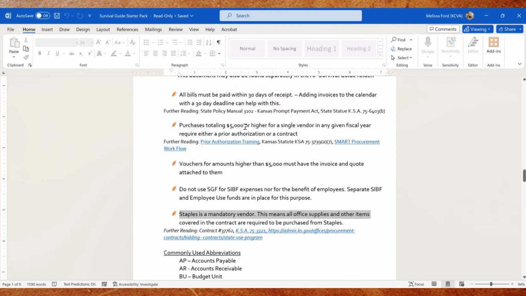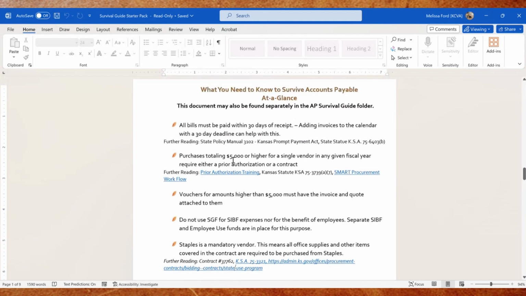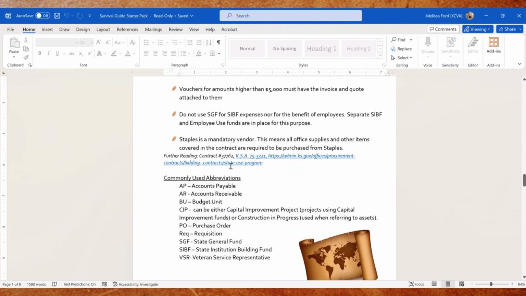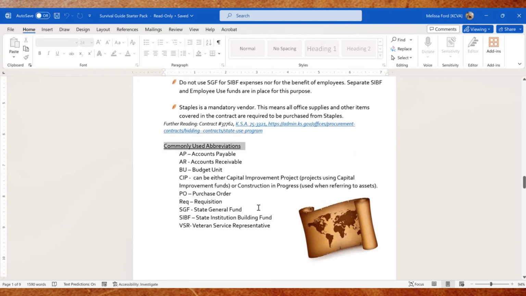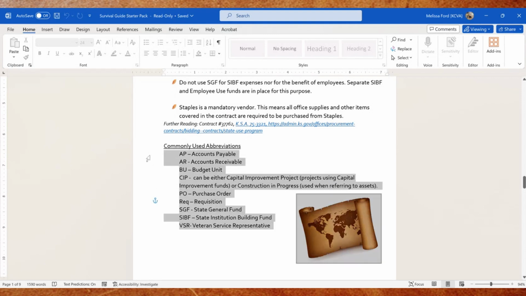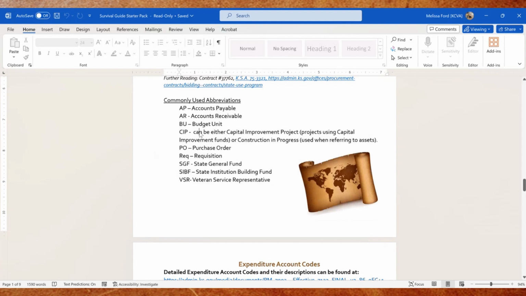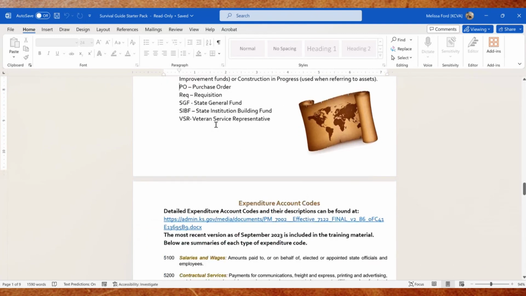And on any of these, if you want to know more information about it other than the bullet points, there's often a link to where you can go to the statute and the different policies that this is created off of. And then here are some commonly used abbreviations. The accounts receivable, I think, actually has a more extensive list, so add those to it. There's just a quick AR is accounts receivable, BU stands for budget unit, PO. I know accounts receivable will actually have a DOM is for domiciliary, those sorts of things. It's something someone might not know.